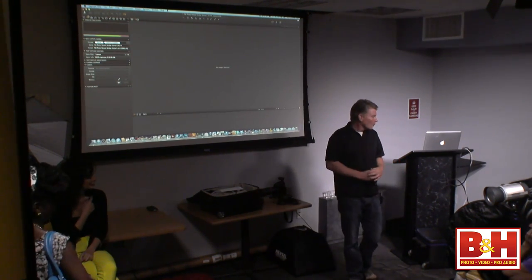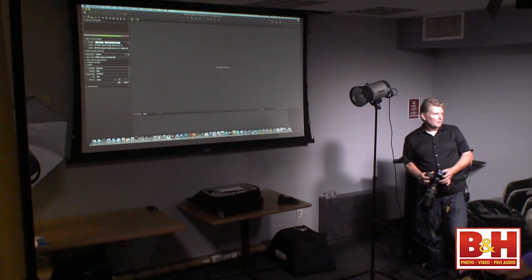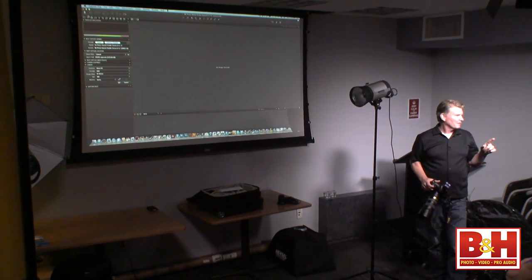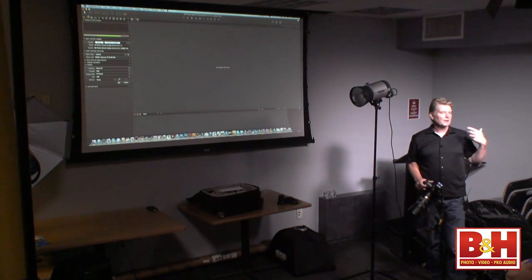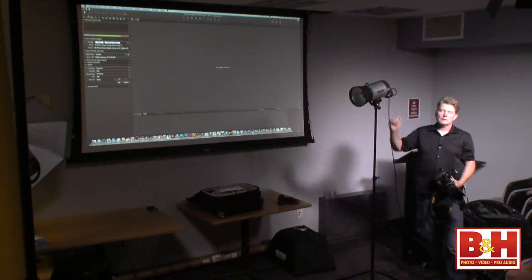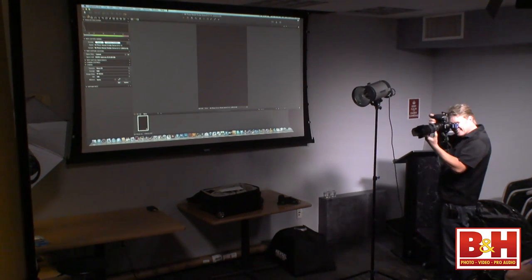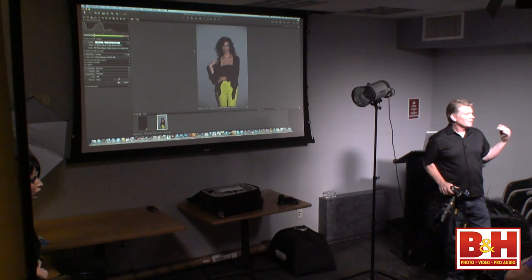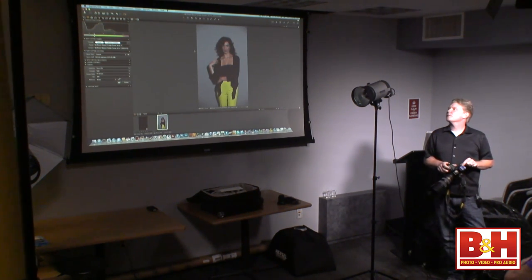For our first look, we're going to do something hard and fast, really fashion-y looking. My starting shutter speed and aperture is 1/125th at f/5.6. I'm not going to use a light meter — we're going to chimp. I have my light set to the lowest power. Test shot — she's a little dark, a little underexposed. Let's push our power up, leave the exposure the same and go up about half a stop.